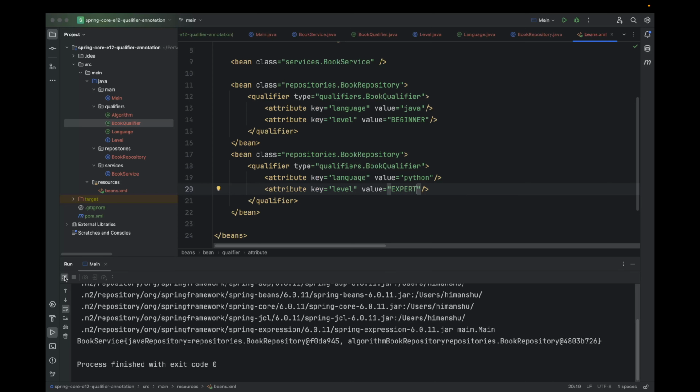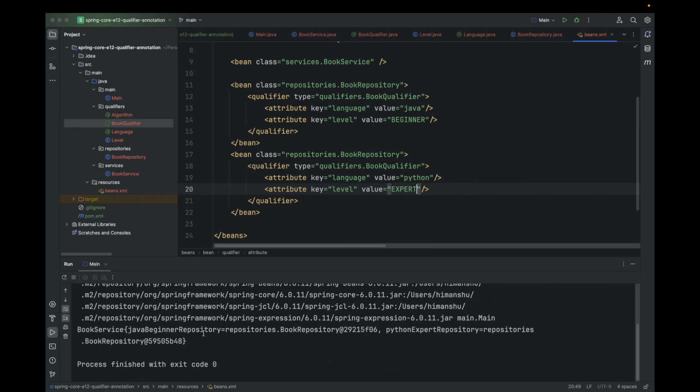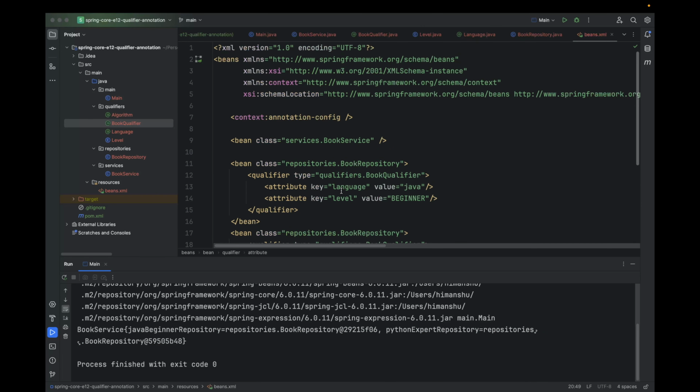Okay, let's refresh. Now we can see we have the Java beginner repository, this one, and the Python expert repository is this one, and both are different objects. So that's how we use custom qualifiers.